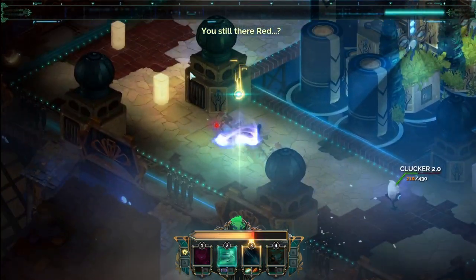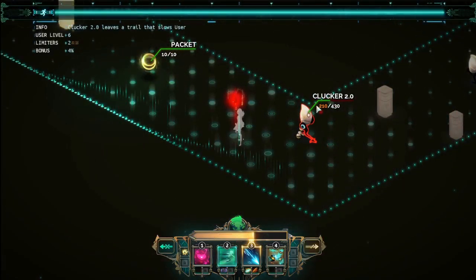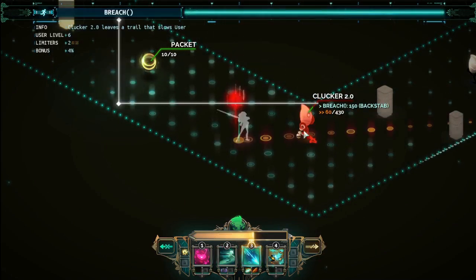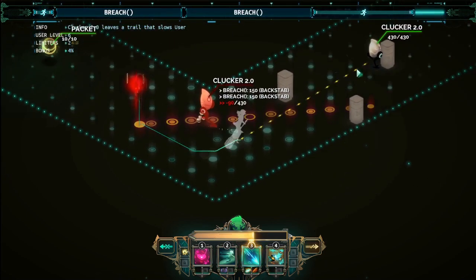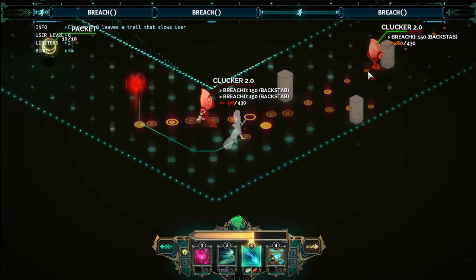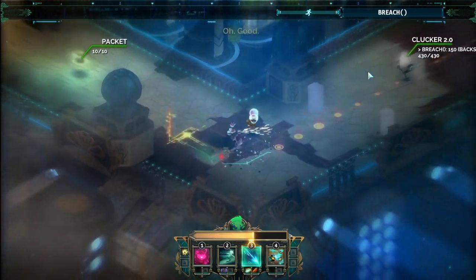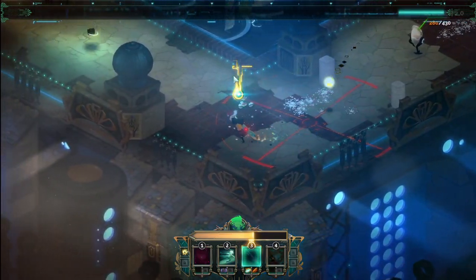Okay! You still there, Red? I'm still here! Clocker 2.0 leaves a trail that slows the user. Ooh, that kind of explains it. Still going with this? Yep. Oh boy. Oh no!